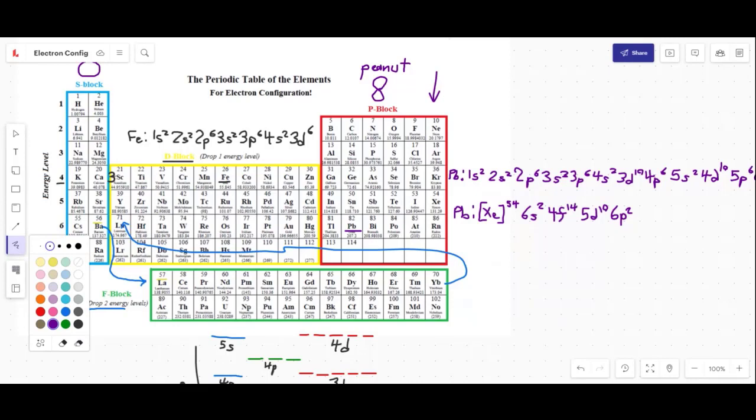So why is this helpful? What is this used for? It helps us to understand why we get certain ions. It also helps us to understand why things behave the way they do if we understand where these electrons are coming from. It also helps us understand ionization energy processes and electron affinity processes. So it's very fundamental, very important.